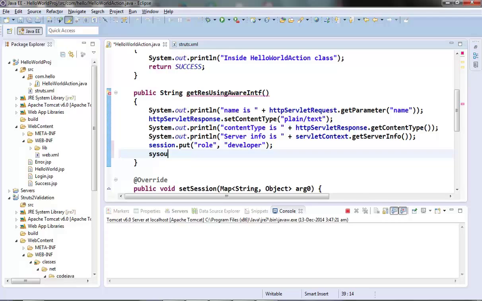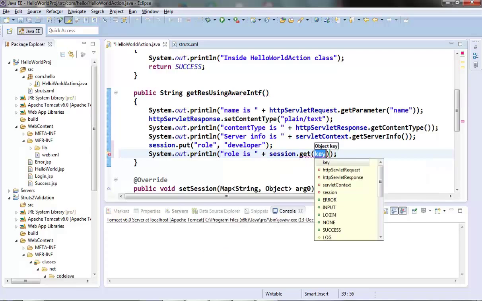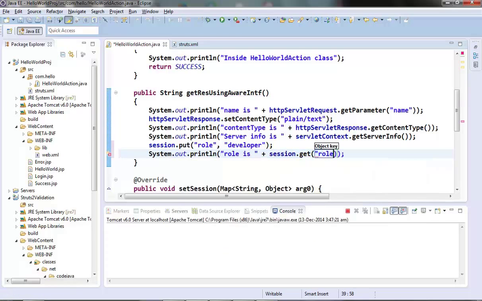Now let's do a sysout, try to get the role using its key. Okay, so now the code to test these resource objects which we got after implementing the aware interface is also ready.